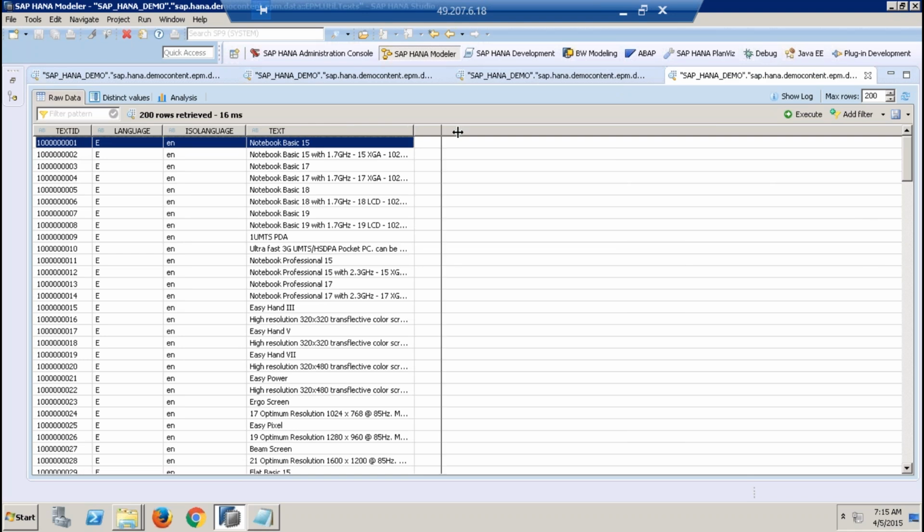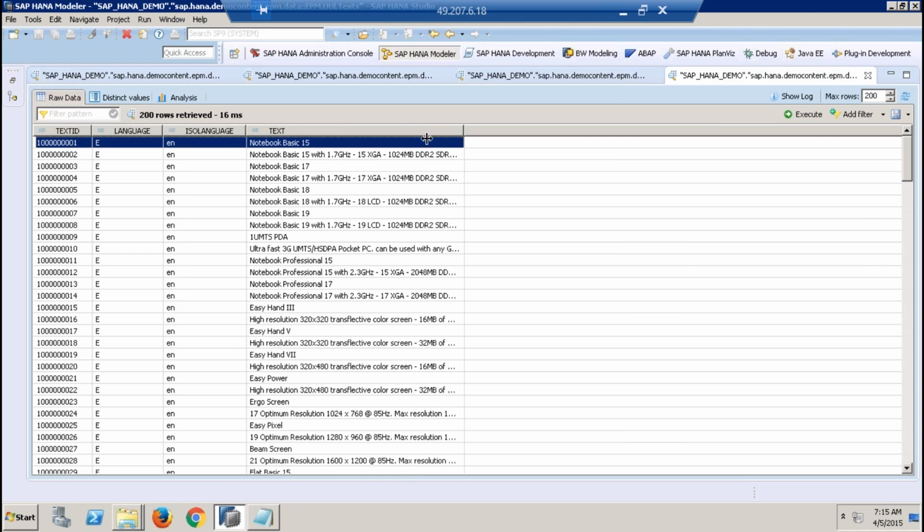So why did they maintain the name in a different table? They wanted to make the description more specific to a language. So they've got a table here which says for one, for English, this is it. They can maintain for the same one, for German, this is the text. So they wanted to basically maintain a text table specific to a language.